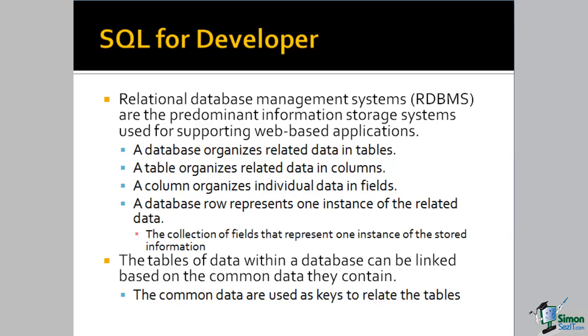And the way that that's accomplished is by the use of keys, common data values contained in multiple tables in the database, which allow data from those tables to be linked together based on the key values. This makes storing information in the database efficient and gives us the ability to retrieve large amounts of data across those tables easily.